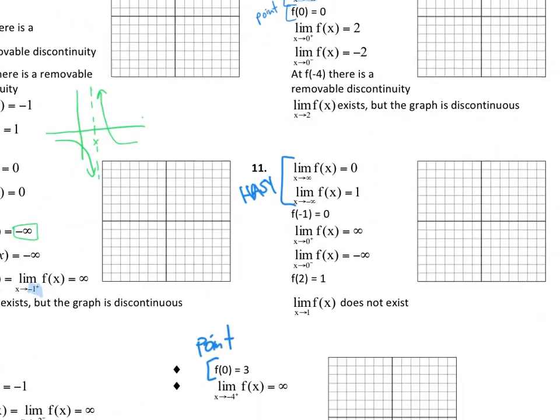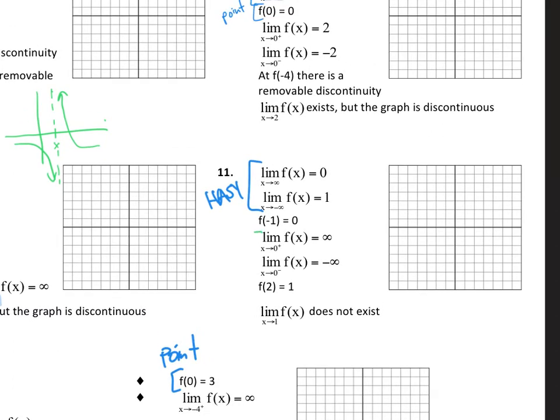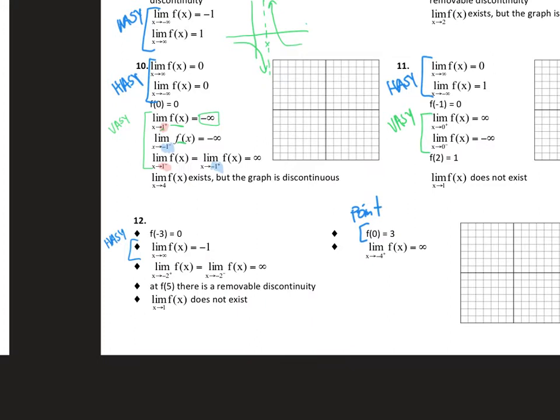Okay, so on number 11, I have a VASI, and I see one here on number 12. Oh, I have one over here too. Okay, so here's an example where they only told us from one side. All right, that -4 I'm not seeing any place else in these directions. So we can just have the graph end right there if we want, but I'm actually going to graph that one a little bit.